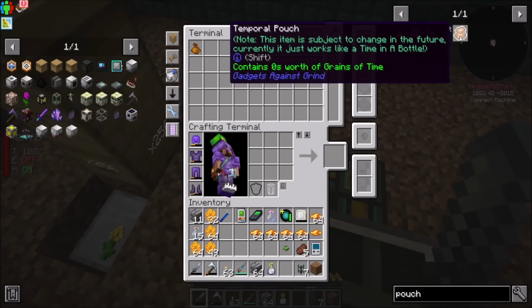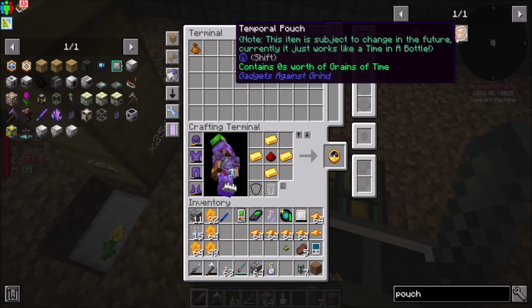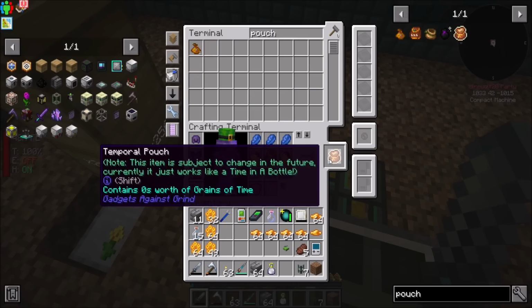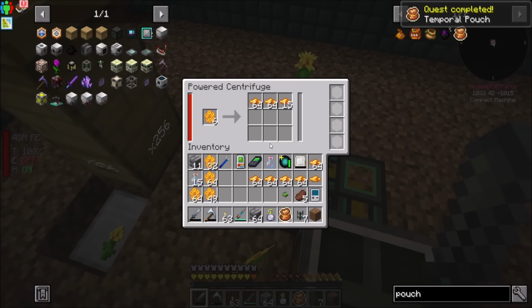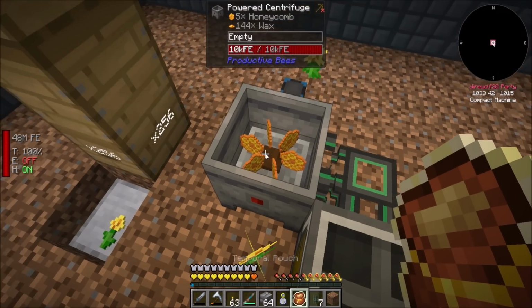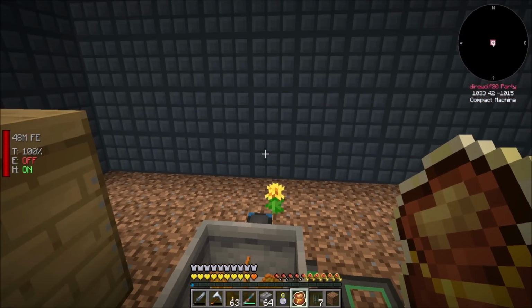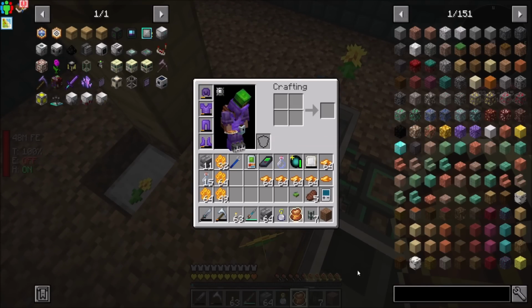Also, it was brought to my attention that the temporal pouch was added to the game. So here's a question. Is there any reason not to have both of these in my inventory? Granted, I'm not supposed to have the time in a bottle anymore. You know, but still. Now I've got 2 times in a bottle. That's weird. I don't know what that was all about.